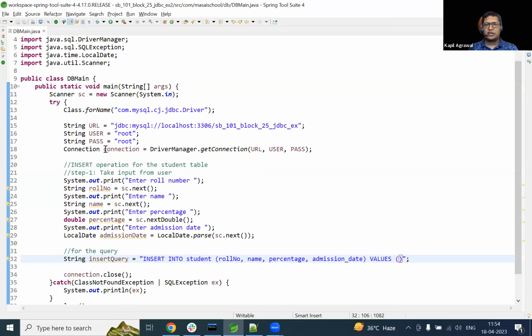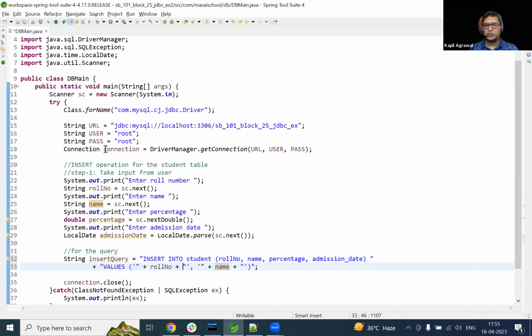For the values, remember the trick: 2 times single quotation, 2 times double quotation, 2 times plus symbol, and variable name in between. So 2 times single quotation, 2 times double quotation, 2 times plus symbol, then definitely variable name is required to be here. Again, comma, 2 times single quotation, 2 times double quotation, 2 times plus symbol, and definitely we have to write down here name. It will be good to break it into two parts.